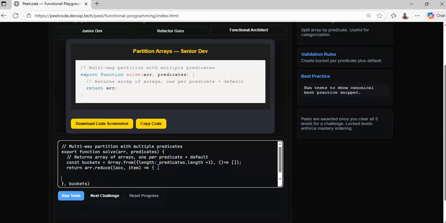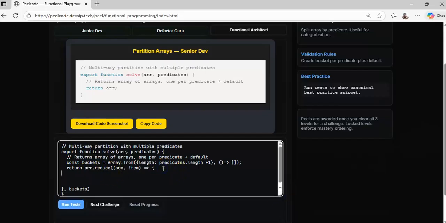Having done that, I'll come here and look for the index. So I'll say const index. I look for the index among the predicates, because it's an array of predicates. I want to find the index of the first match, the first predicate that passes for the element.